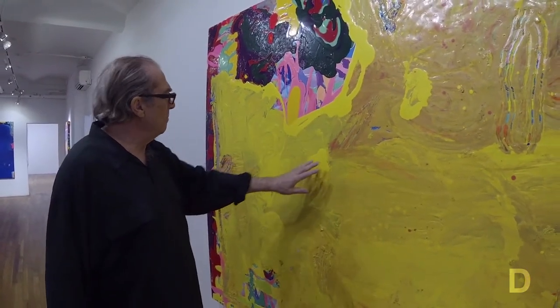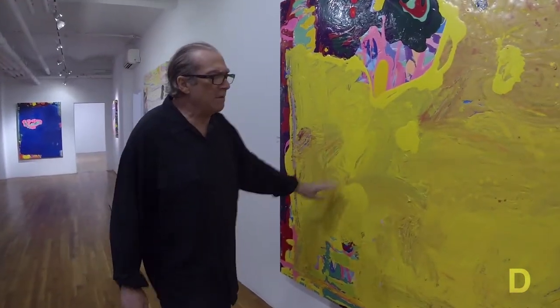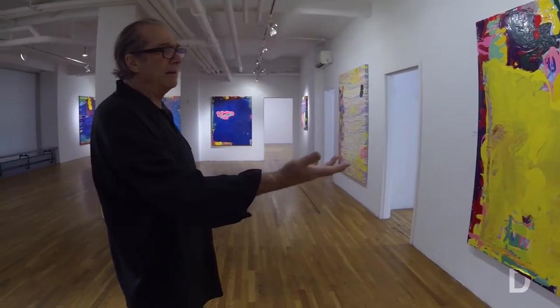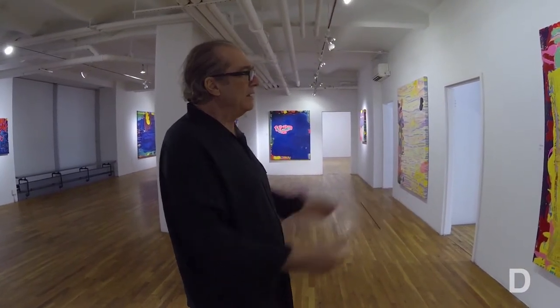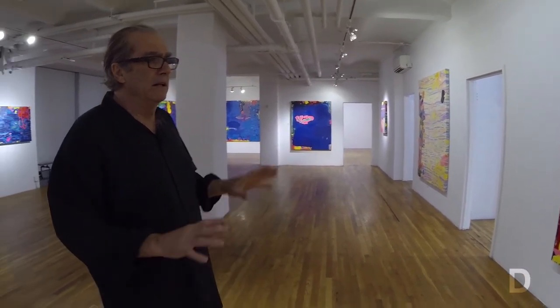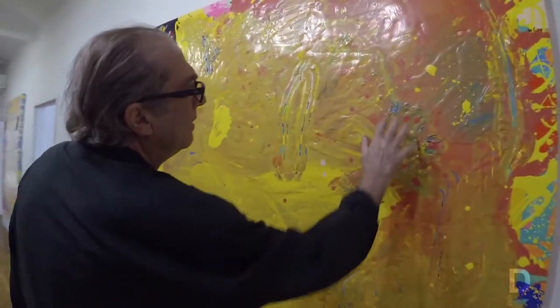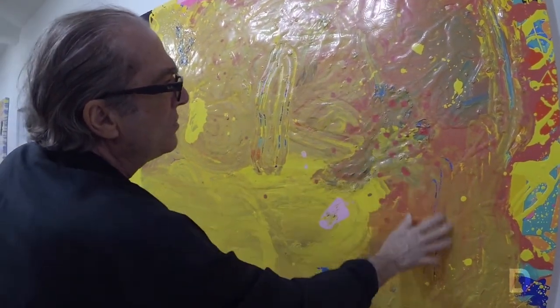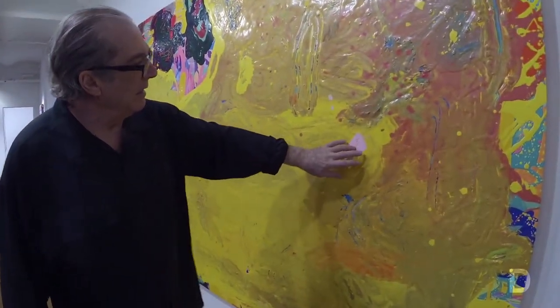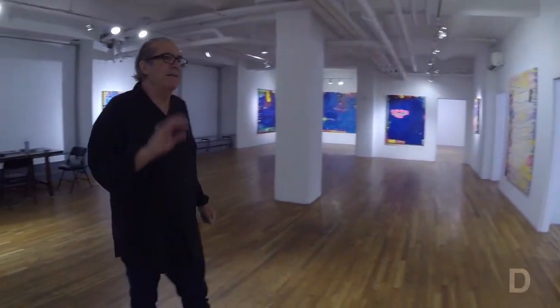It just didn't work the way it was. And then I poured some of these shapes — some stuff in here I wiped down with a rag because I was curious what would start coming through, because the underneath painting was very dry at that point. So I could take the surface off for the paint I just put on. I actually smeared this out very dry — it wasn't that wet, probably about the minimum amount of paint I could do and still spread it. Then I kind of started going back into it, putting little dots, feeling that some transitions needed a little resolution.